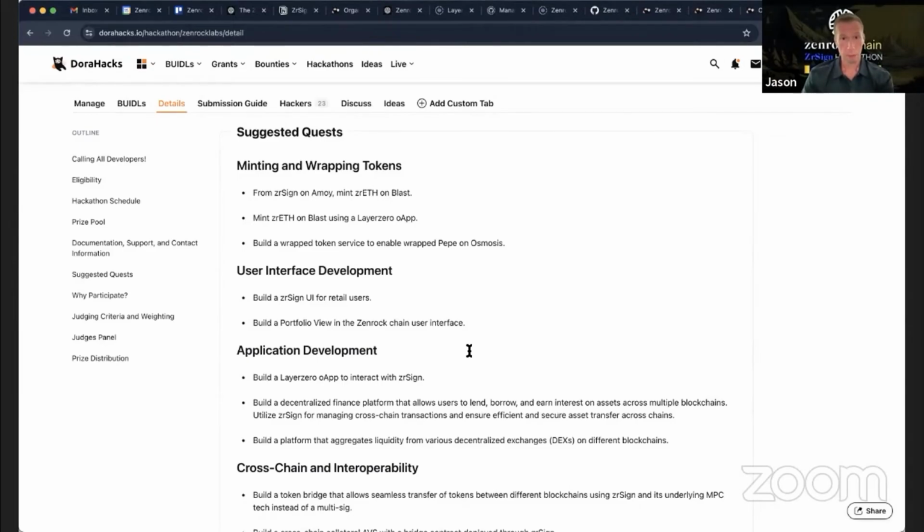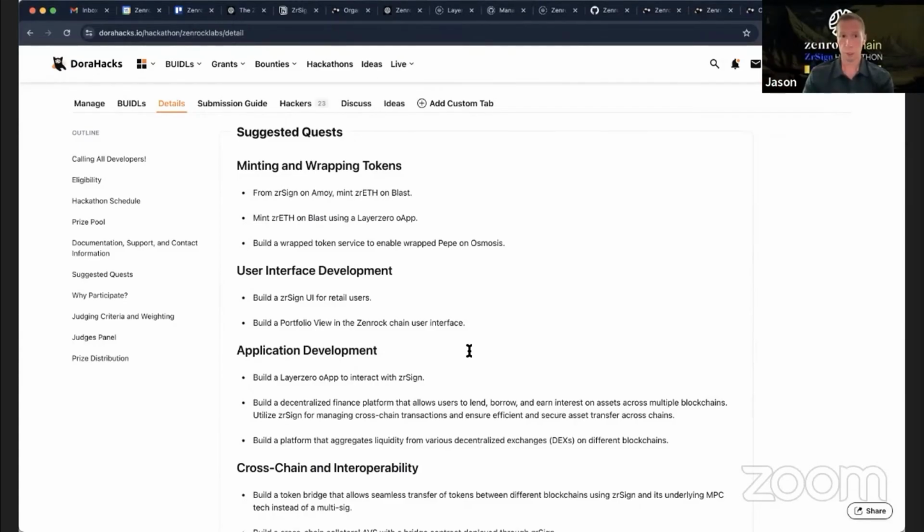User interface development: we've focused on builder tools, so we haven't focused a lot on UI. We do have a UI on top of the ZR chain testnet, but we don't have a UI for ZRSign. So if you'd like to build UIs, go for it. This is a great opportunity to build an interface on top of ZRSign to interact with it.